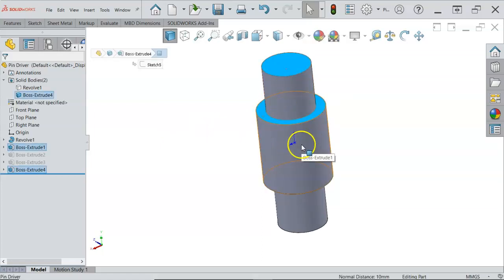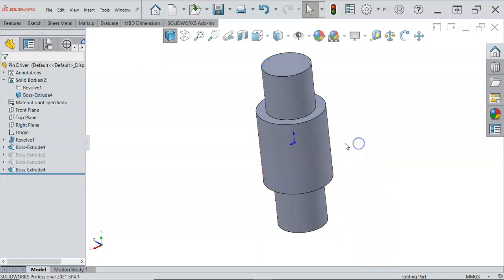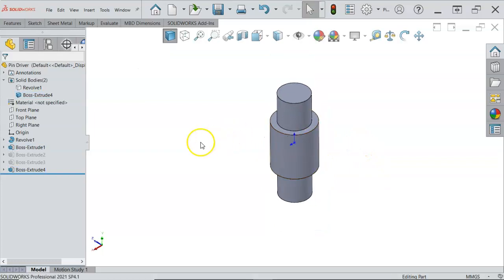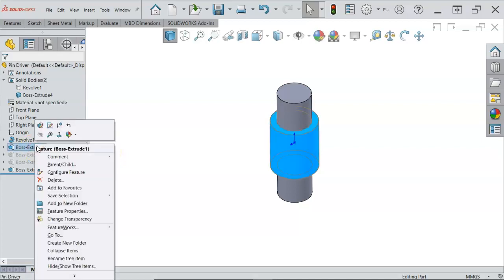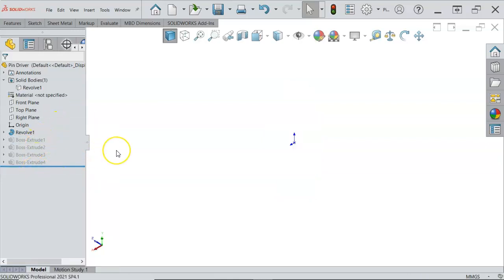I'm merging the result, and a positive into a positive is no net gain on the mass properties. So it pretty much ignores everything in the center, and I can verify that I did my math correctly and get the 10 millimeters for the height. So again, just some basic options. If I go back and suppress boss extrude 1, everything gets suppressed. And this is where we can also manage our suppression states and the configurations if for some reason I wanted to have the revolve and then have some of these other geometries available to use. So we'll make sure to save this and call it good.